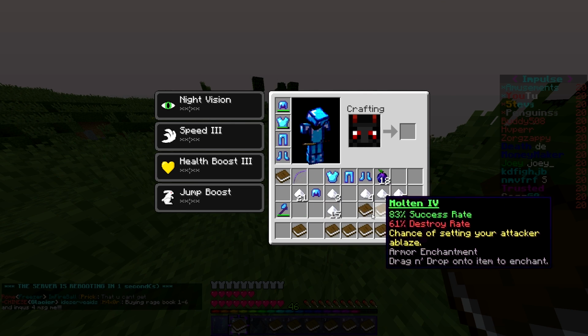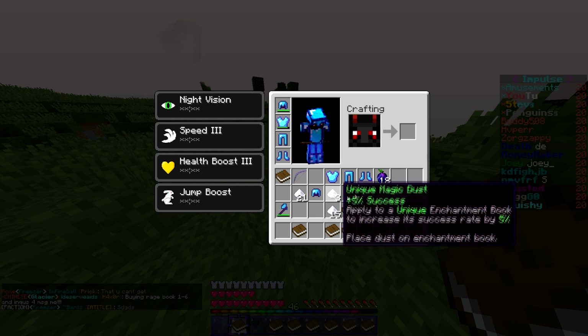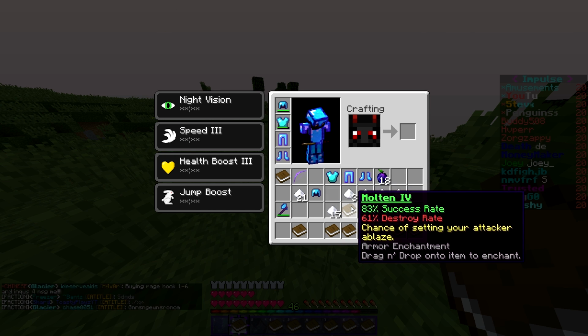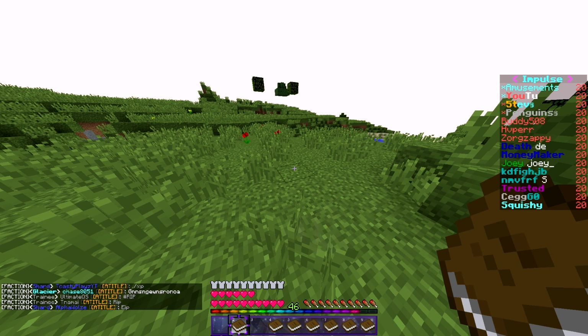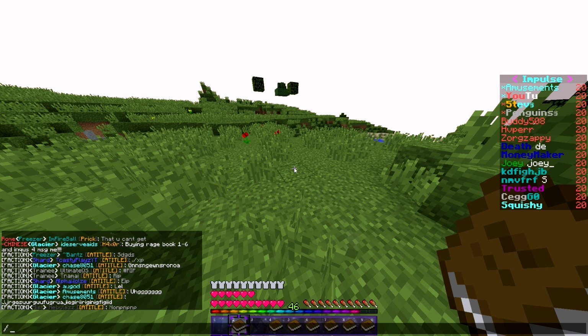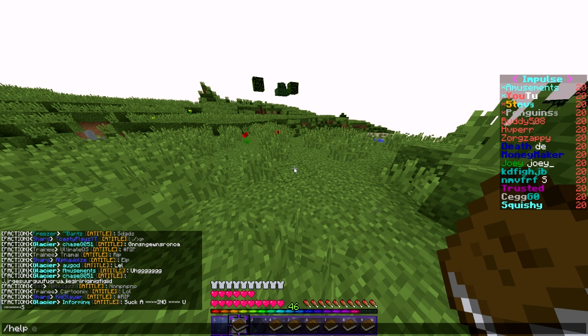Lightning. Actually, I don't know about this. Let's do Molten. Yeah, Molten has to be on there. Nah. A, B, C, D, E, F, G, H, I, J, K, L, M. /help. And let me guess, it's a new enchant. It's probably elite now.